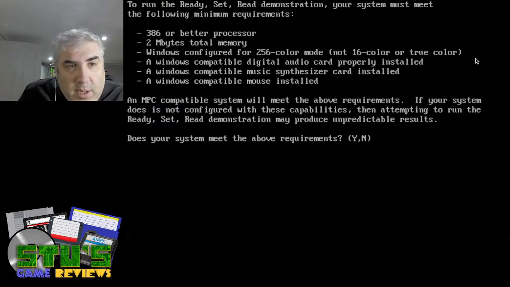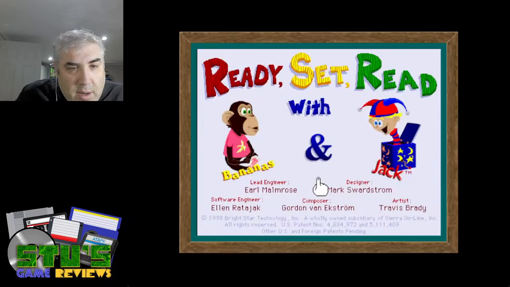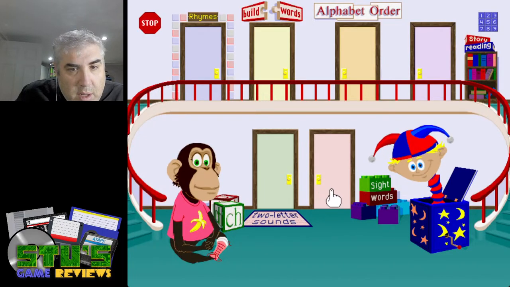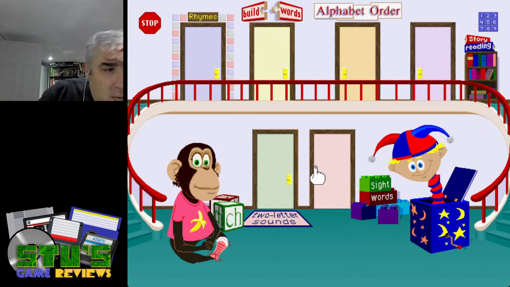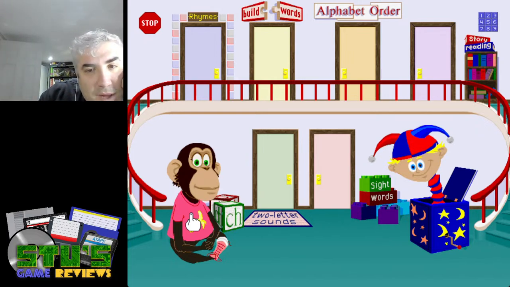I hope it meets the requirements. That's a Windows program. Wonderful. Okay, it's just a demo. I get it. I don't hear nothing. I feel like the sound is not working. Especially because this is for kids who can't read, if you think about it. It's like learning to read. Let's pretend we're not talking, so this guy will think his sound doesn't work.